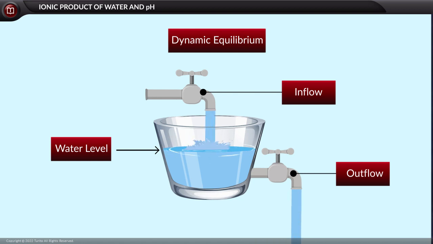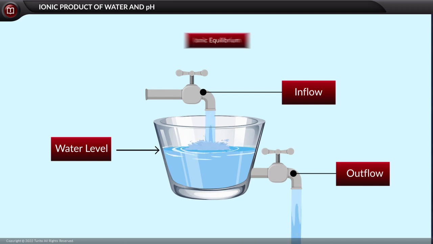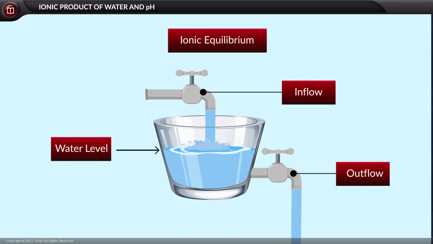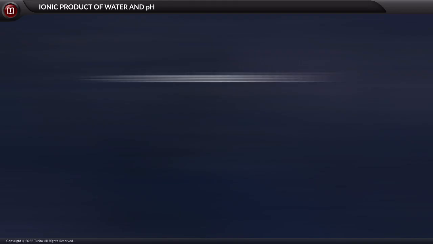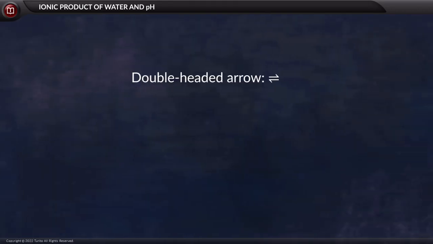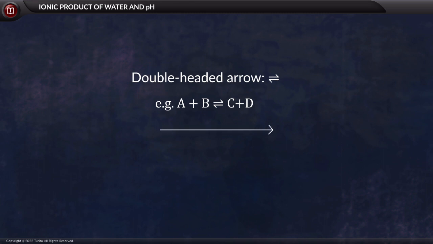In this module, we will learn about an equilibrium like this but involving ions. Hence, it is called ionic equilibrium. One of the symbols which we will often use in the ionic equilibrium is a double-headed half arrow. This is the representation of equilibrium, symbolizing that both forward direction reactions and backward direction reactions are happening in that chemical reaction. So this is seen only for a reversible reaction.